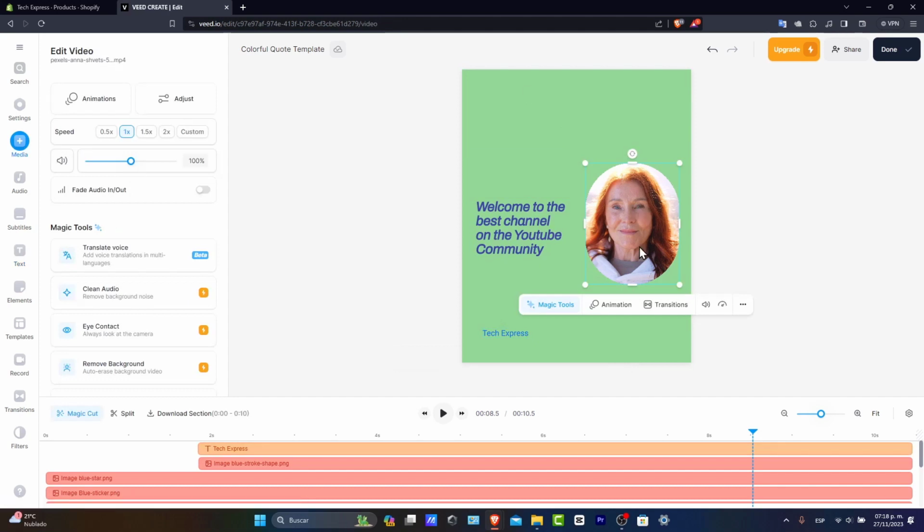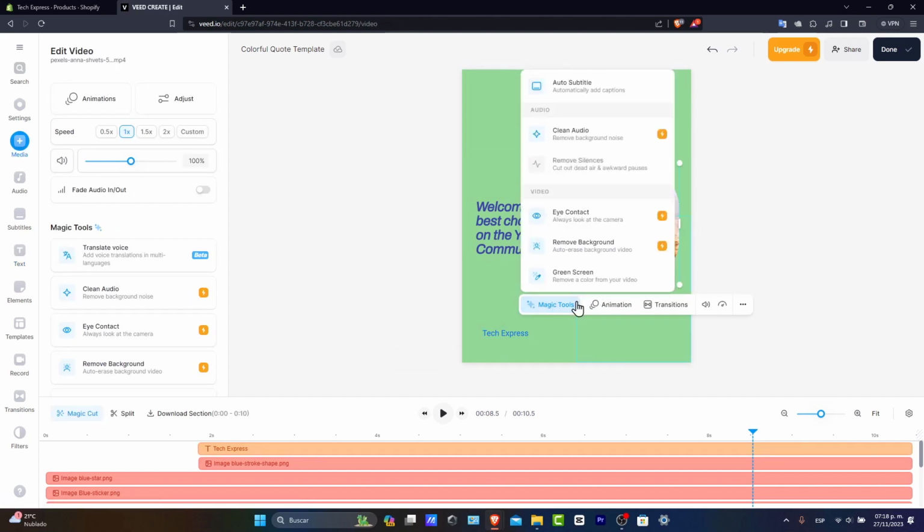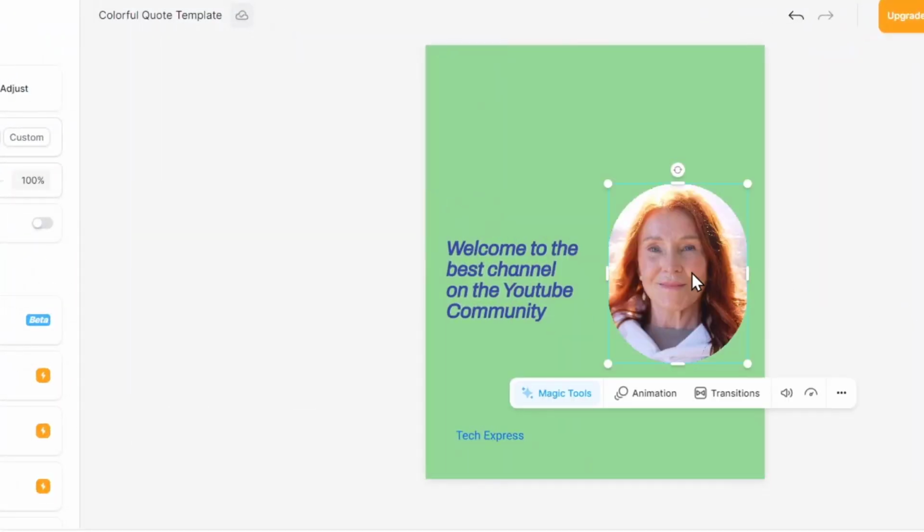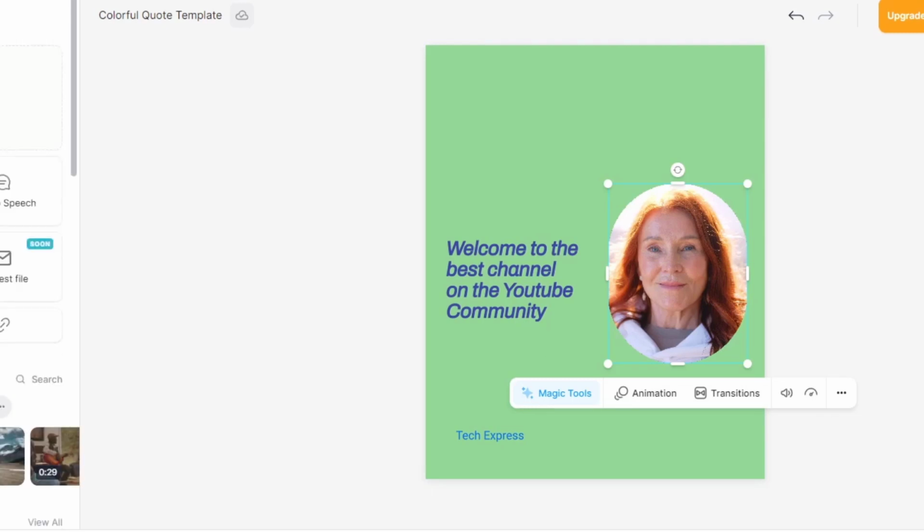Now later on, I choose the image here and I have the magic tools. I can remove silence, I can remove background or green screen. Let's try to choose this option and let's try to change the actual image. So I'm going to go here to media, and here what you want to do is choose stock videos. So you want to use the drag and drop elements as you are moving on.